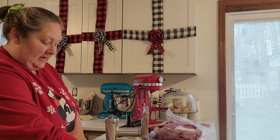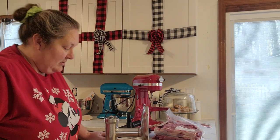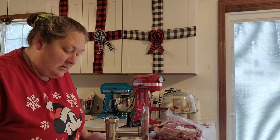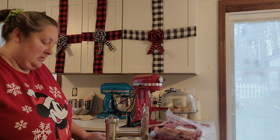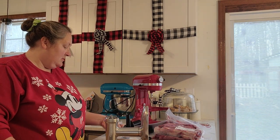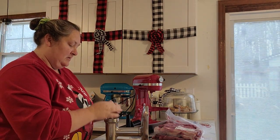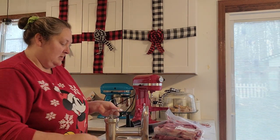Okay, using the metal food grinder. It would help if you would read the thing. Grinder screw and blade. Then choose, I think I'm going to go with this mid-grade one right here. Doesn't matter. It does matter.